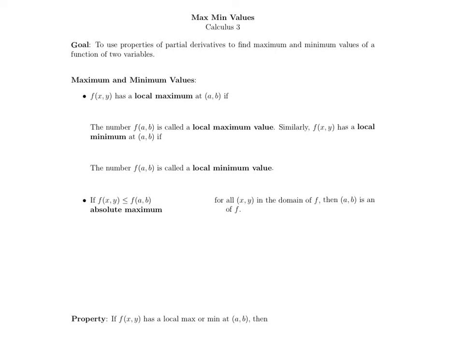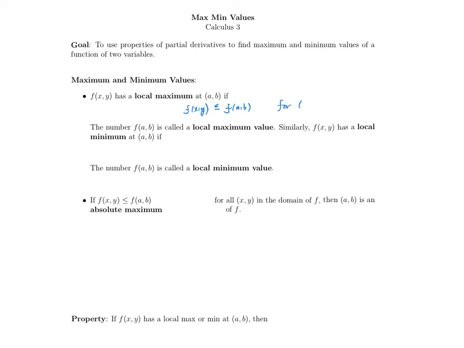If we want to know what it means to say a function of two variables has a local maximum at a point, that essentially is just saying in words, at (a, b), you are bigger than everything around it. So physically, you're at the top of a little hill. In terms of symbols, we would say that we have a local maximum at (a, b) if the function value at (a, b) is bigger than the function values for points surrounding (a, b).